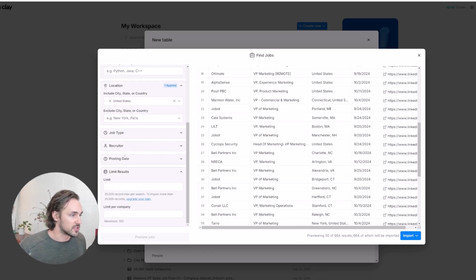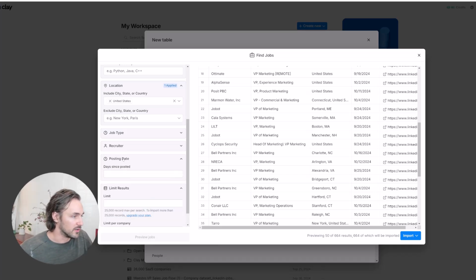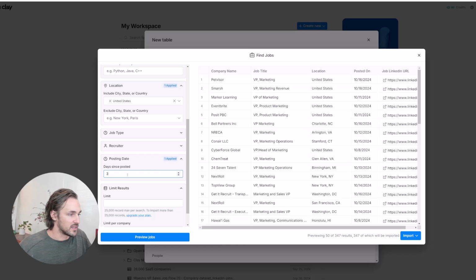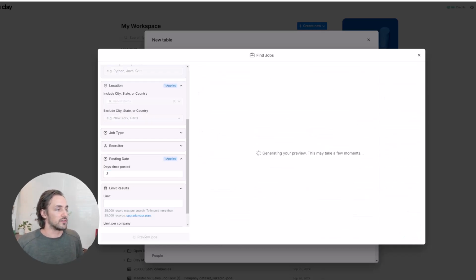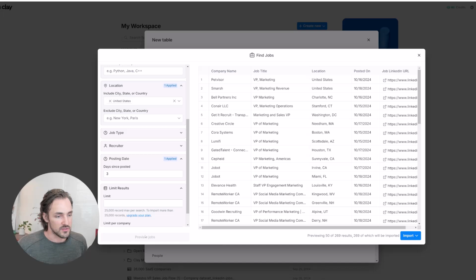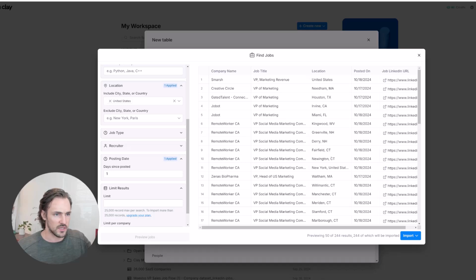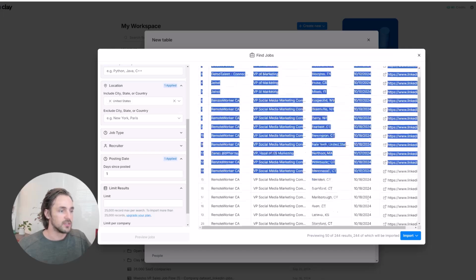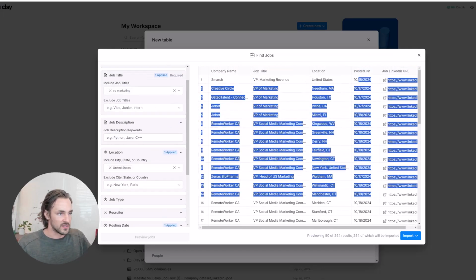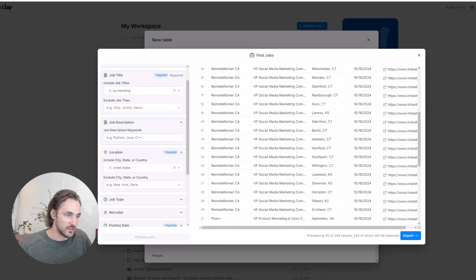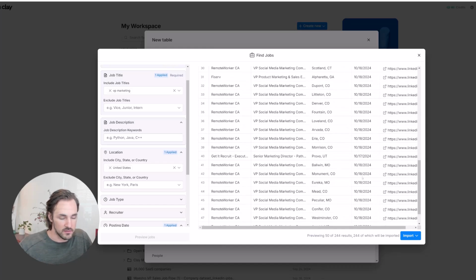So let's do one more important filter. Say we want it even more fresh, so we'll say the last 3 days since it was posted. That drops it down even more. And let's say we just want it posted in the last day to make it super, super relevant. Again, it looks pretty tight. It's giving you the date that it was posted, so you can continue to work this, and then take whatever the actual data is that they have and enrich it into your research.